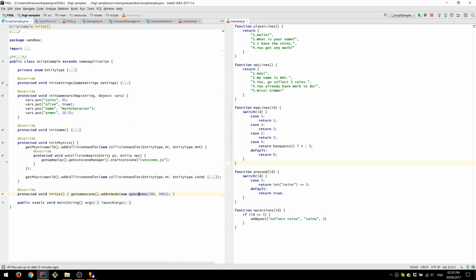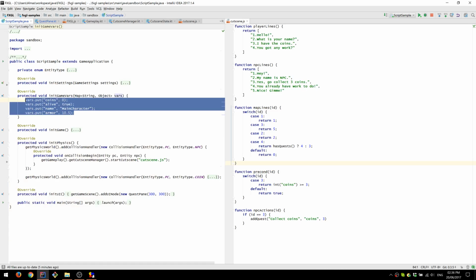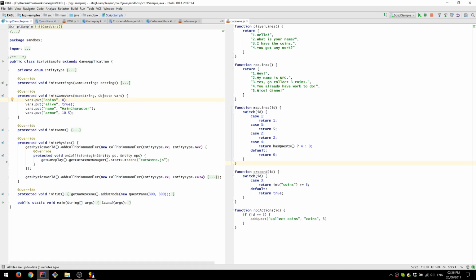Now back to the global variables. You might remember that in FXGL 0.3, we introduced this concept of a global variable that is accessible from anywhere in the game, and they can be created using this map. So at the beginning of the game, we selected coins, which is the identifier for that variable, and we gave it the value of 0. So if you use the exact same identifier, you can access the value of that variable using any source code, whether it's JavaScript, Java, or Kotlin.